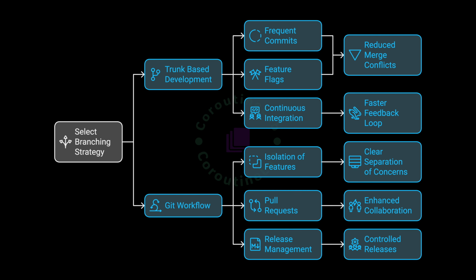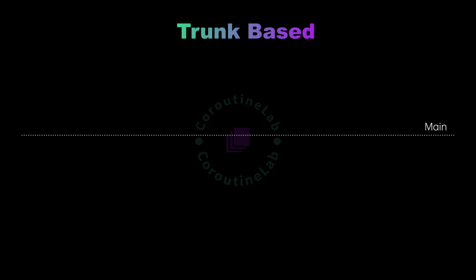On the other hand, the Gitflow workflow relies on multiple branches for features, bug fixes, and releases. This allows developers to work in isolation, minimizing the risk of bugs being introduced into the main code base. By using dedicated release branches, the team can better control the deployment process, ensuring stability and smoother rollouts. Let's take a closer look at both workflows, starting with trunk-based development.